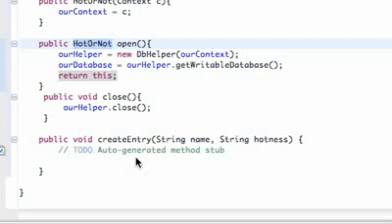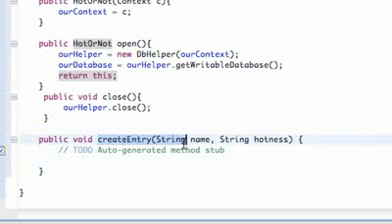And for a brief moment I want you guys to reminisce about when we worked with bundles. We put some stuff into the bundle, and then we finally sent it off to the next activity for it to be opened. That's the same way that the SQLite database works. Instead of a bundle, we need to set up something called content values, and then we put some stuff in there, and then we finalize it or insert it into our actual database. So that's what we're going to do in this tutorial, and we're just going to set up this create entry method.